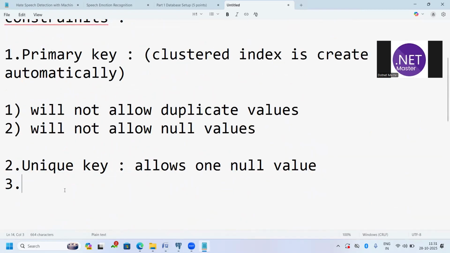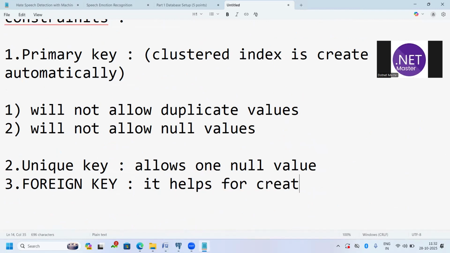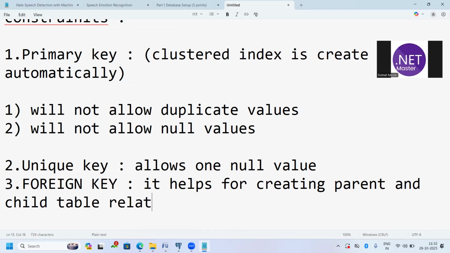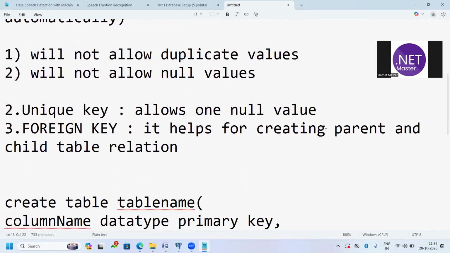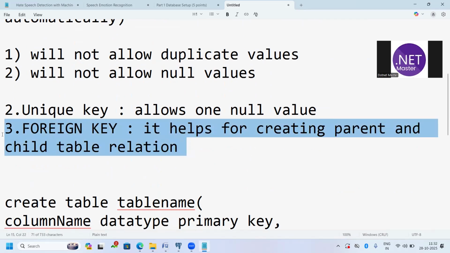What is the advantage of the foreign key? It helps for creating the parent and child table relation. Basically, foreign key helps for the relation.